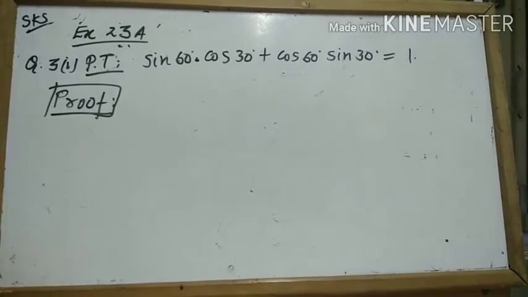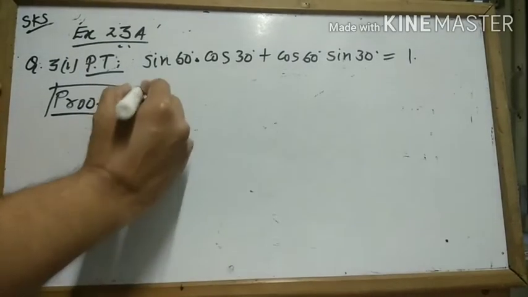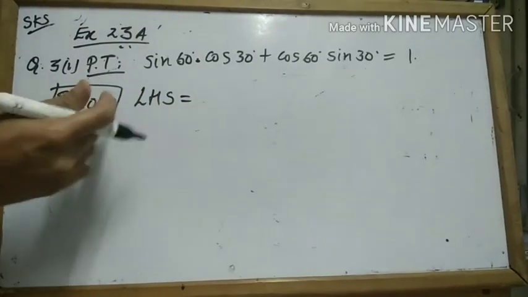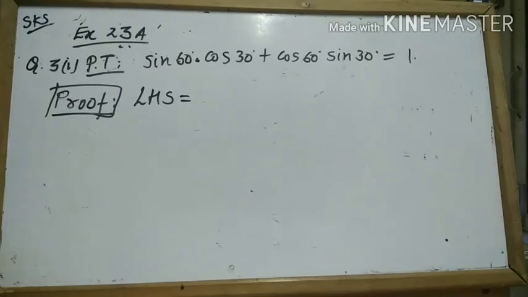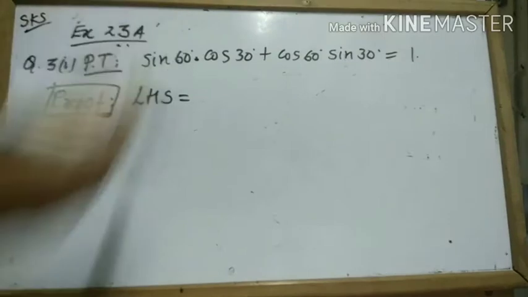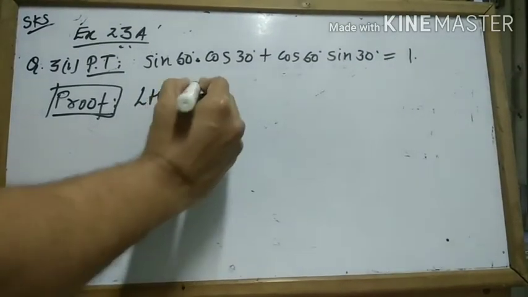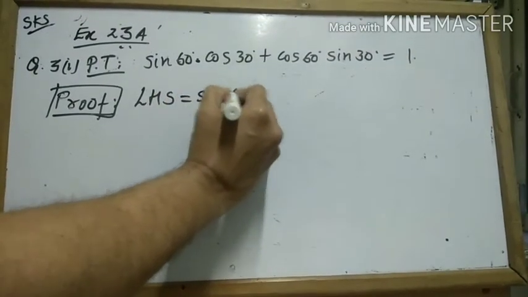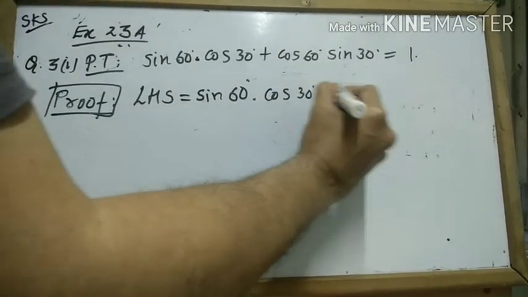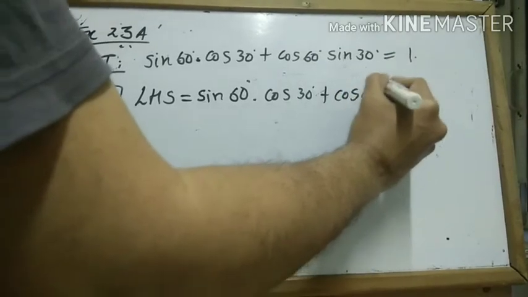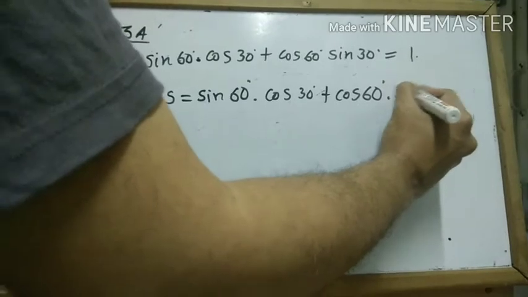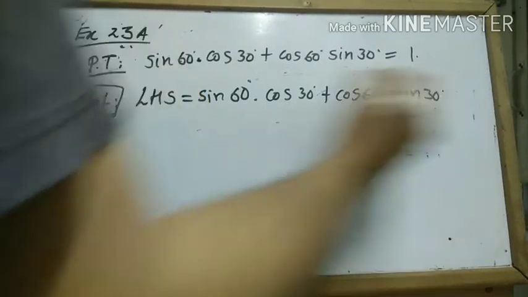And whenever a trigonometry proof comes into play, even in grade 10, you have to just take the LHS first. LHS is the left hand side. Left hand side of what? Of the to prove statement, the things on the left side are called LHS. So here sine of 60 degree dot cos of 30 degree, dot means multiplication, I told you, plus cos 60 degree. Sir, you have not put a dot over here. Okay, if you put a dot or do not put a dot, it still means they are multiplied.